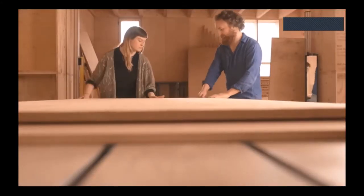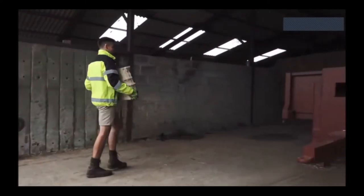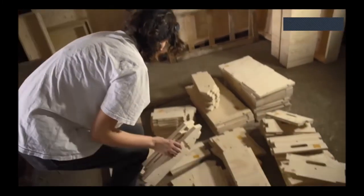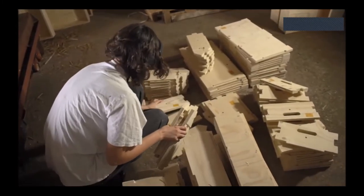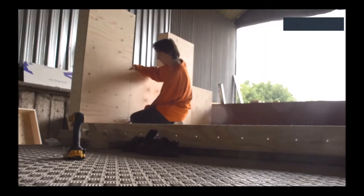U-Build is designed around circular economy principles. Rather than creating a material, using it, and then throwing away, we believe in reusing materials again and again. And so all of our parts come apart, they're bolted together, they're screwed together, which means that you can always take the fixings apart and the individual components can go back to whatever materials they were in the first place. So our system is completely demountable and reusable wherever you go.